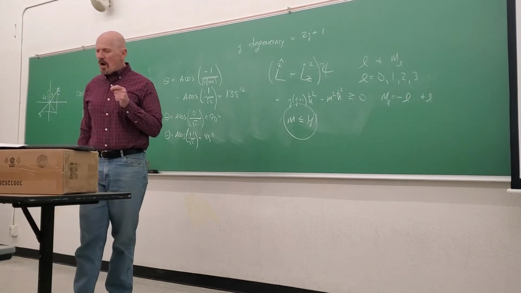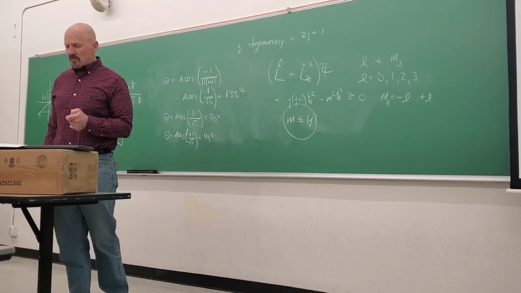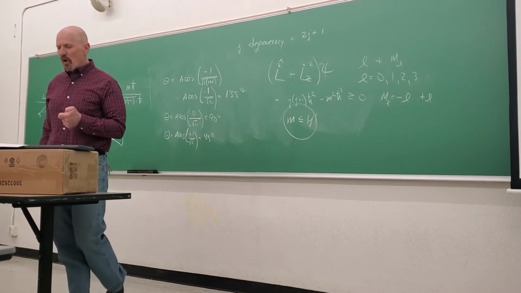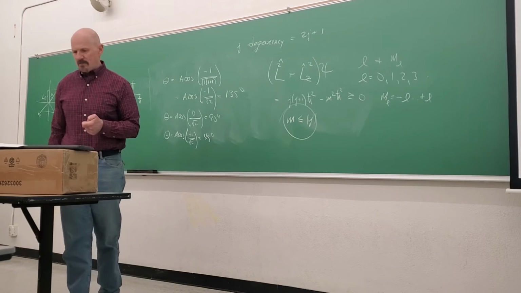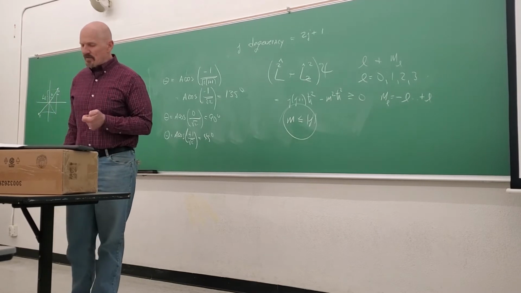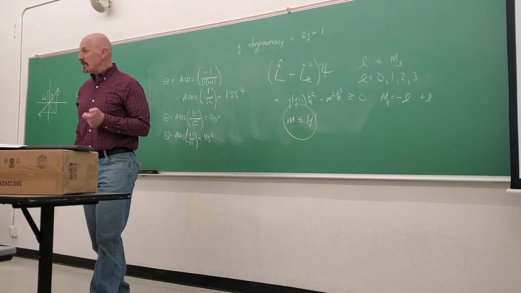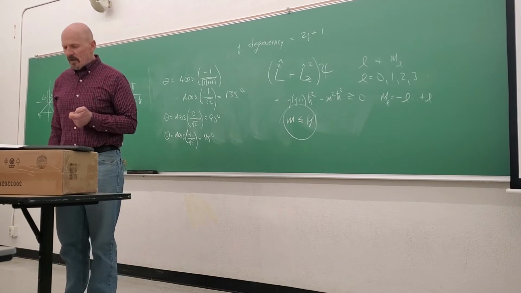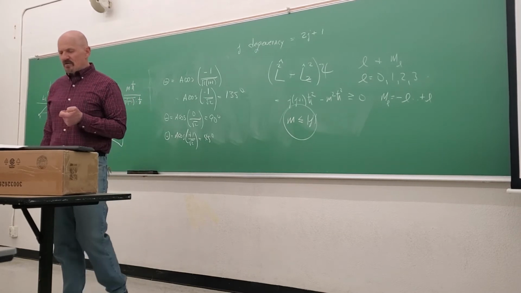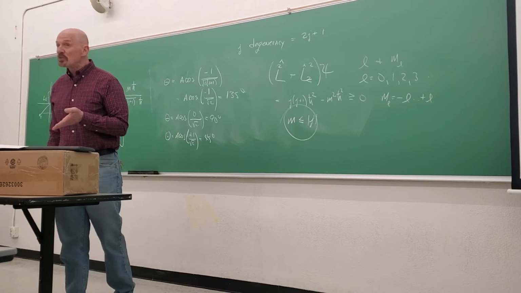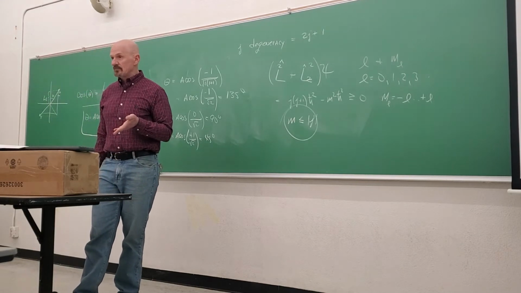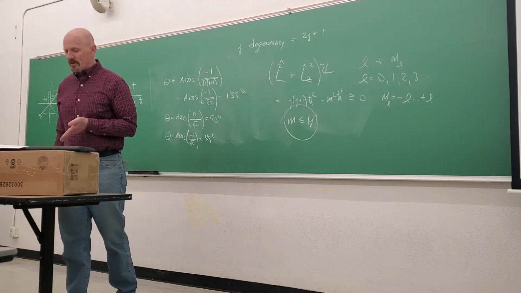I have two 1 gram masses on a massless rigid rod of 1 centimeter length. And then the second one is a hydrogen molecule, so you'll need to use the reduced mass for a hydrogen molecule, with an equilibrium bond distance of 0.7416 angstroms. Clearly, the first system is classical. The second system is quantum mechanical.